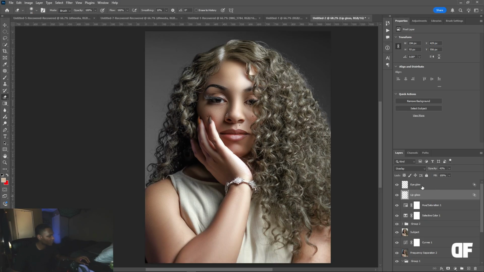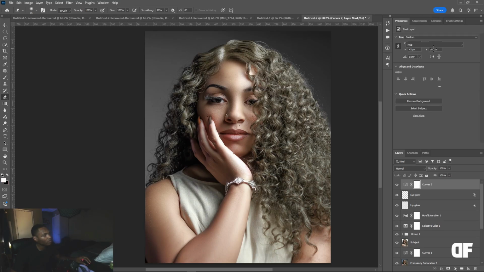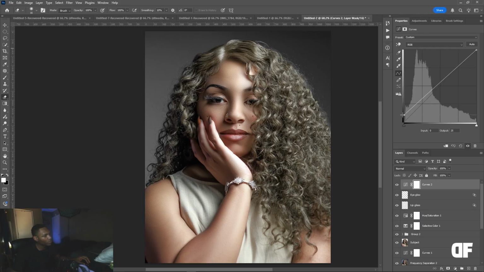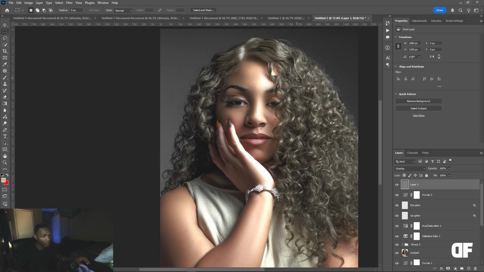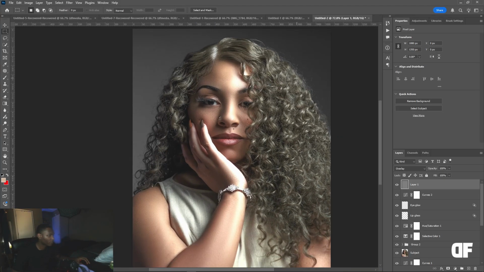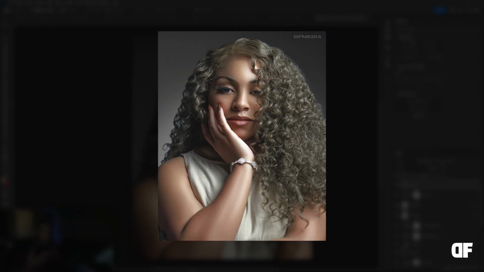Now to really bring this photo all together, what I'm going to do is add one last curves layer. Okay, I'm going to bring this blacks point up, I'm going to bring the contrast point down, I'm going to bring this point up, and I'm going to bring the highlights point down a little bit just to kind of play with this to get it to look how I want it to look. I don't know, it's just a little touch that I like to do on my photos. I just feel like it really brings it all together. From where it started, I mean, look at the before and after. This was before, and this is after.